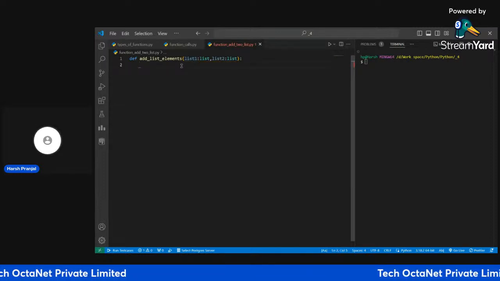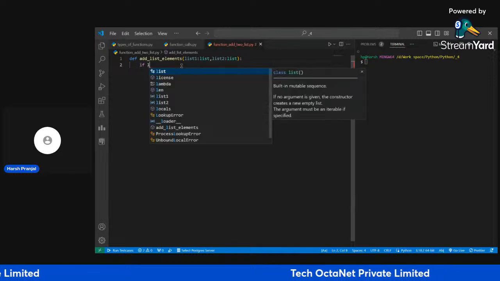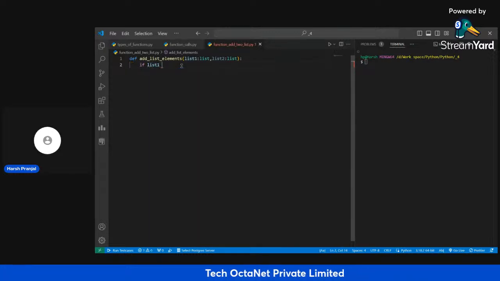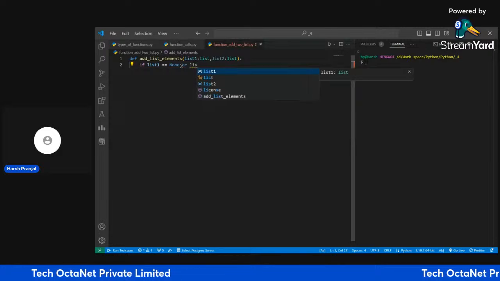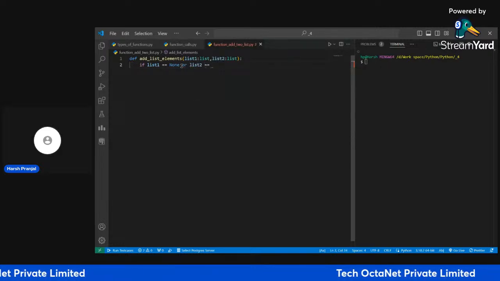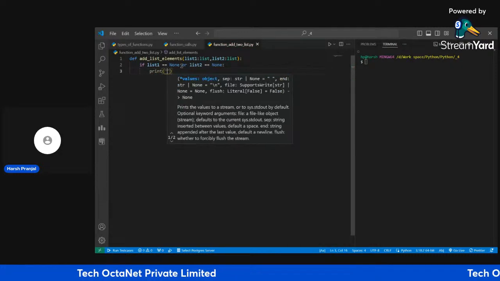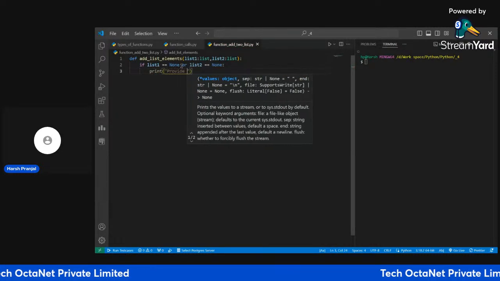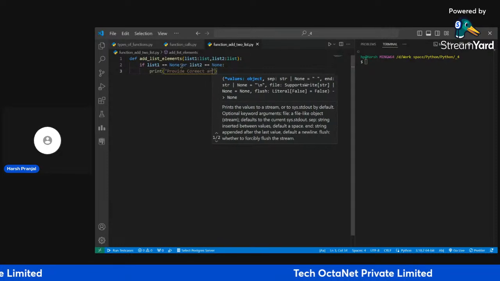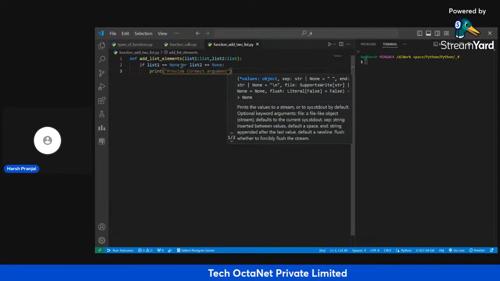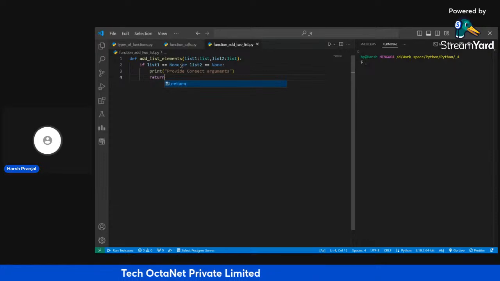So if list one is equal to none or list two is equal to none, just print provide correct arguments, and return.